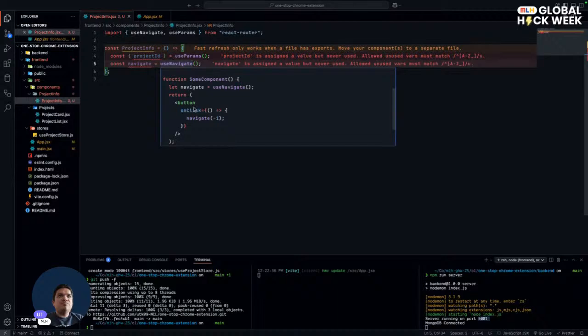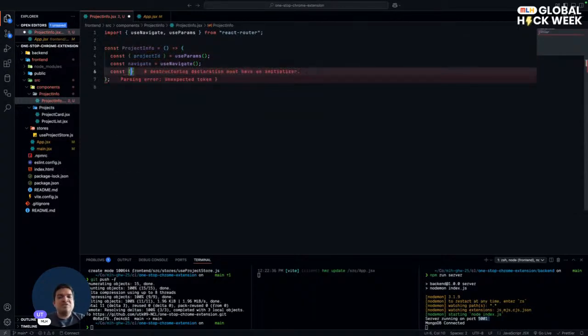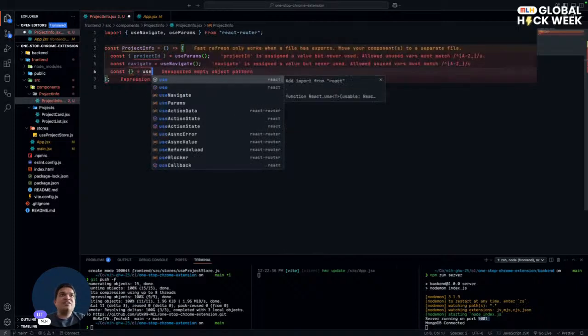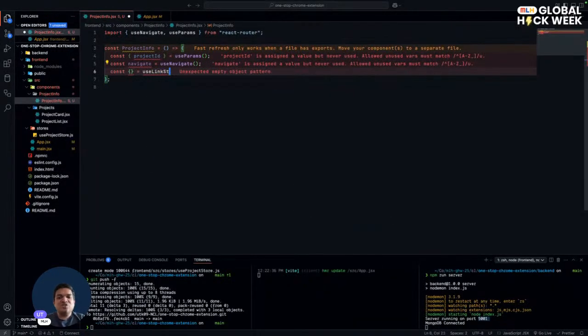For example, if user clicks on a button and you want to navigate to a new page, you can use this use navigate. Now I'm going to create something here which we have not created, which is what your homework is kind of. Use link store.